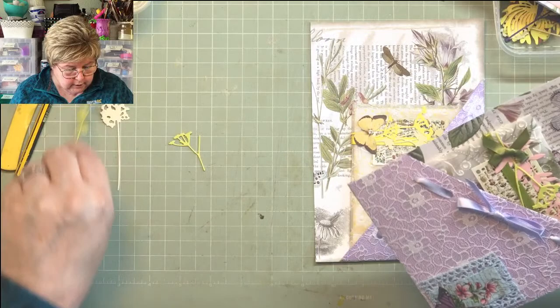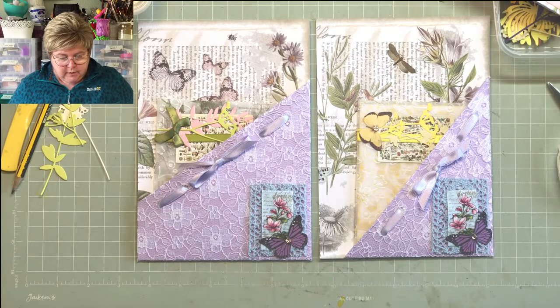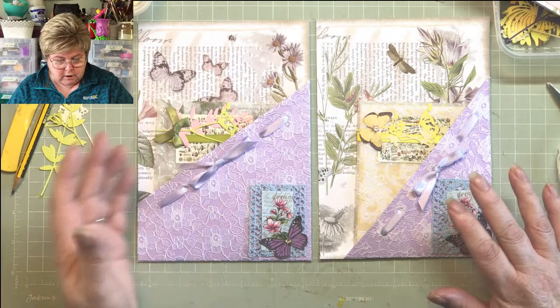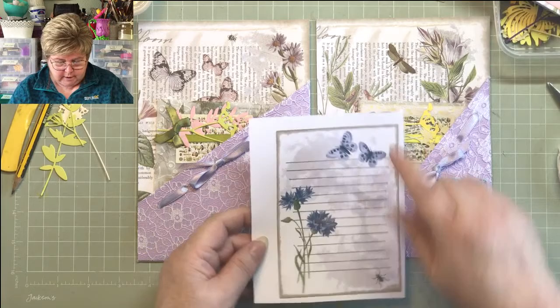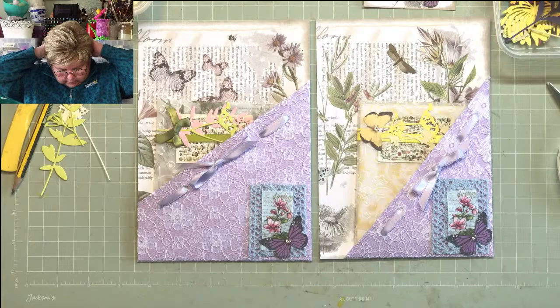Not that I'm encouraging anybody to spend money, and I know that we're not all in a position where we can spend money on paper. That's fine. Use what you've got. But if you can, I'd certainly recommend those Chapter One papers. This one's called Wildflower Moment, and I love it. I think it's 6 or 8 of the collage sheets, I can't remember. And then there's 2 extra sheets. One's got this sort of thing, and the other's got this sort of thing. They're lovely pages. I've printed mine out on white. You could print yours out on coffee stained and get a more shabby look.